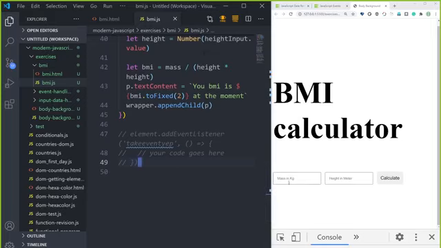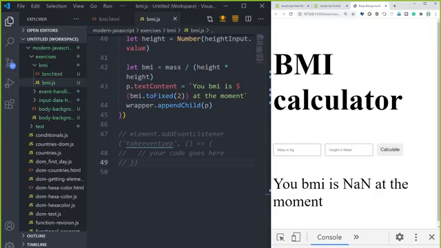But are you happy with this one? By the way, this is not ready, because now, for instance, you can prevent the user. If the user just tries to click without putting any value, it is saying something like this, but you can prevent it. You may tell the user that the mass field or the height field requires a value, a parameter. That is so easy to implement. Try to figure out how.